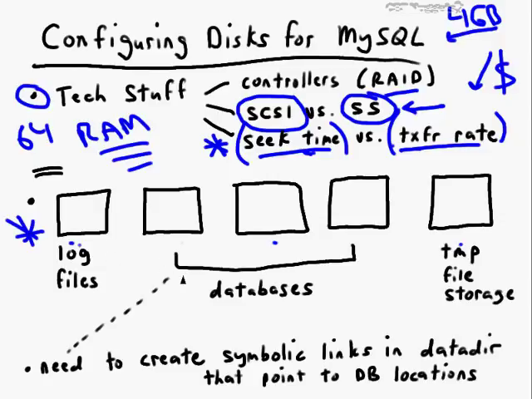And you'll notice that I've put an annotation down at the bottom that in order to do this, in order to spread out your databases outside of the traditional single directory, you'll remember the system variable datadir. By default, we have just a single directory path under which all of our databases live. In order to spread your databases out or put them in an alternate location, we have to create what are called symbolic links that point to those alternate locations. And I'm actually going to show you how to do that in the upcoming demo.